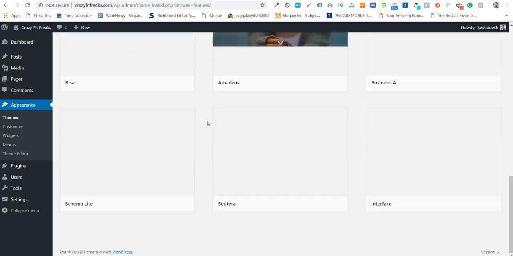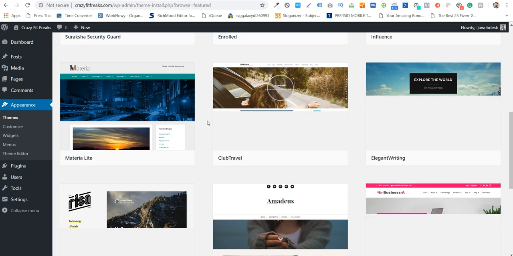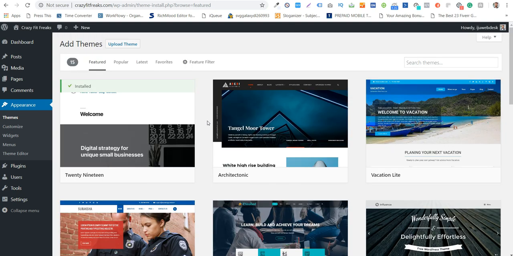But what I do recommend is that you buy a high quality pro theme that you can use on your blog. Now, a good theme can actually help you a lot with the appearance of your website. And the good thing about premium themes is that they come with demo content and stuff, right? So you could just one click import a good looking demo, and it's just going to make your life so much easier. So I have a couple of blogs that I just wanted to show you.